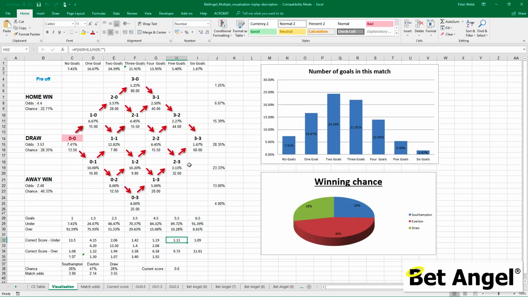So what you would do on this spreadsheet is load up these markets that you see at the bottom of the screen here into Guardian, connect it up, and the spreadsheet will do all of the other work for you. But the reason for wanting to show this to you is just to show you some of the power that you get when you hook up BetAngel to a spreadsheet.